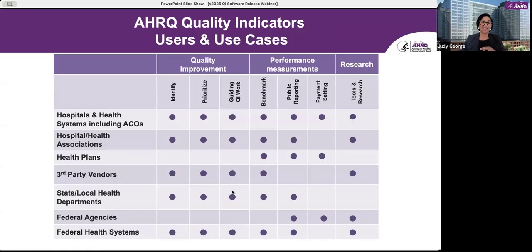So, in fact, that broad applicability is reflected in the type of users of the quality indicators. So let's bring up the next poll question, Jayashri. Thank you. So all of you on the call, can you please answer the question here? Which of the following best describes your organization? We'll give folks a few seconds here.